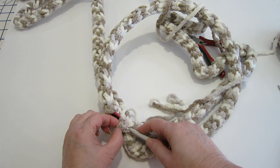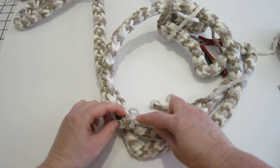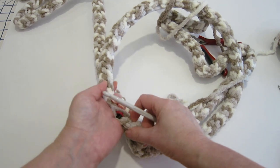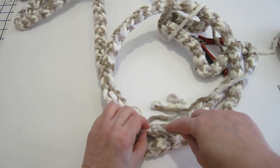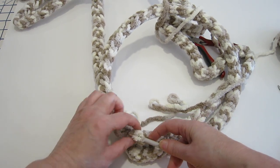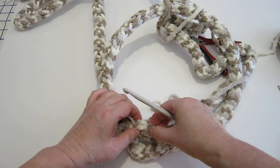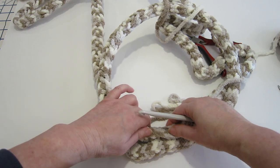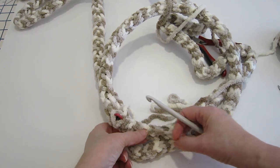Actually, I'm going to take my crochet hook, just come up and grab the end of that and pull it through, then come up further down and continue to pull that tail through — grab the tail and pull it through. I'm going to cut that tail later and it's going to be hidden right inside the I-cord; you're not going to see it.